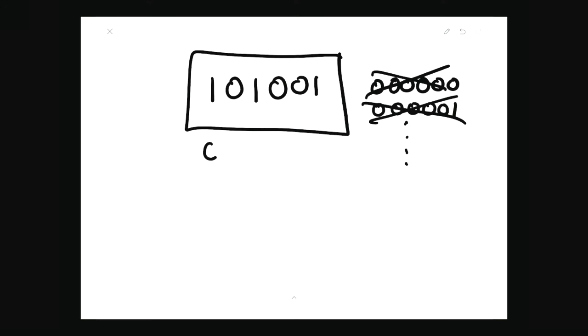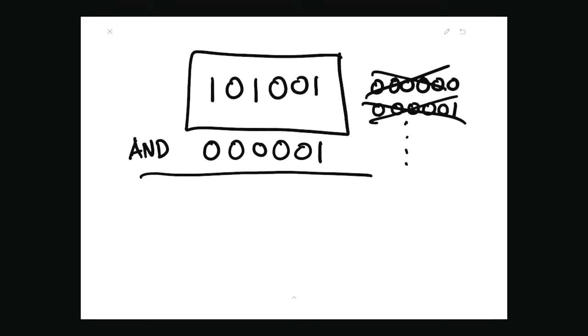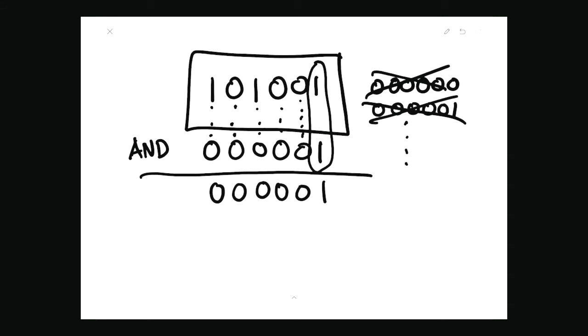Here's how your computer would do it. So your computer would write down the number 000001 next to the box, and it would apply what's called an AND operation. And when it does this, the AND operation is effectively going to tell it 1 wherever the two numbers are 1, and 0 when they're not 1 together. So this gives you 0, this gives you 0, this gives you 0, this gives you 0, and this gives you 0. So by doing this, what your computer has done is figured out that this digit is 1 in the box.